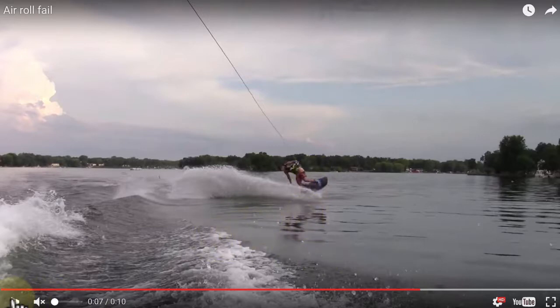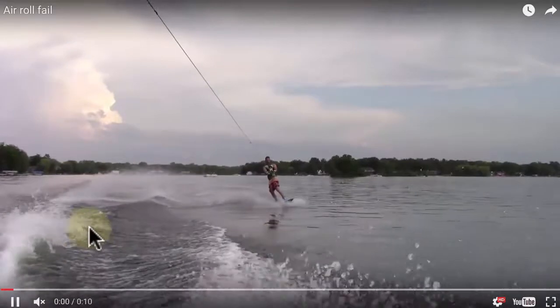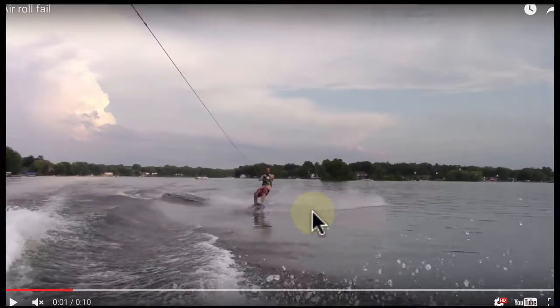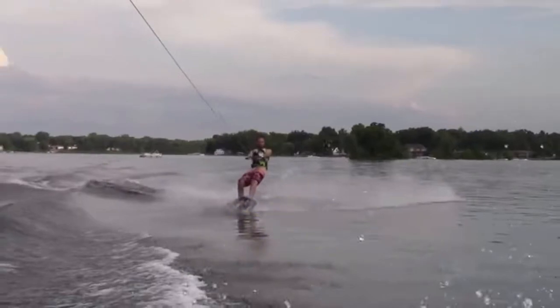Everything else here looks good. If I were coaching you, I would take you straight to the other side of the wake and have you try it one wake, because your load is great. I would have you do a couple of loaded airs where you just stand tall, start at the bottom of the wake and just ride up to the top. I would just have you start at the bottom of the wake, load up with a nice little one-wake pop where you don't go too crazy far into it, but you feel like you could get the energy to do a back roll. Once you can visualize it and know that you could probably pop a back roll, then just go up the face of the wake, down the face, and roll right up into it just the same way it's taught here.